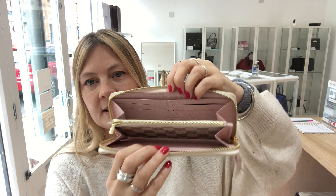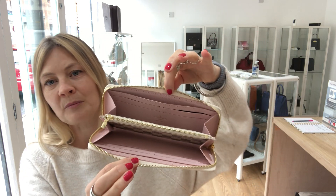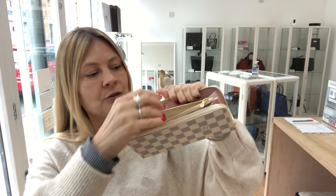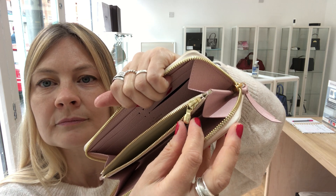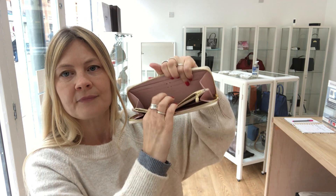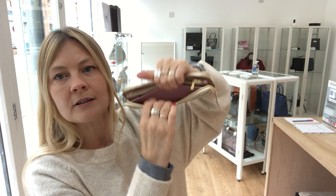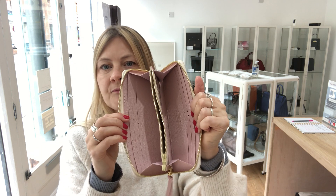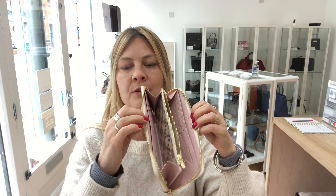Isn't that just the prettiest of pinks? My favourite colour is pink — it's just beautiful. So it's a symmetrical wallet. In the centre you've got one zipped pouch. Then you've got the two main sections either side of that, and then there's a long pocket on each side. And then you've got four card slots on each side. So: central zip, two main sections, four card slots, and a long pocket on both sides.